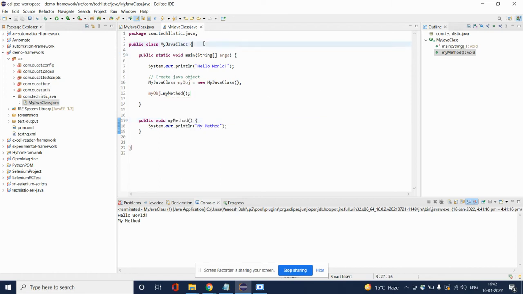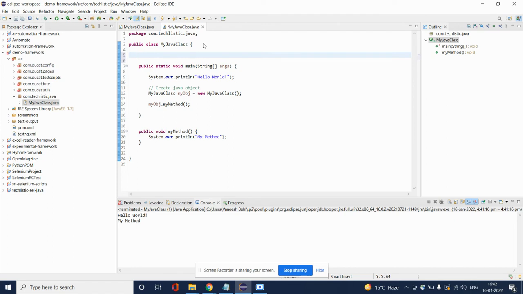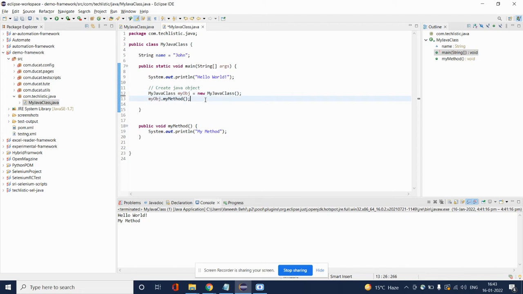The same thing we can also call the variables inside the main method using the object.